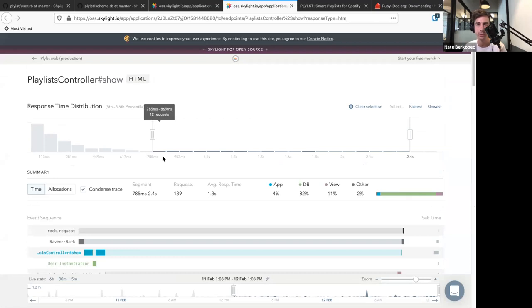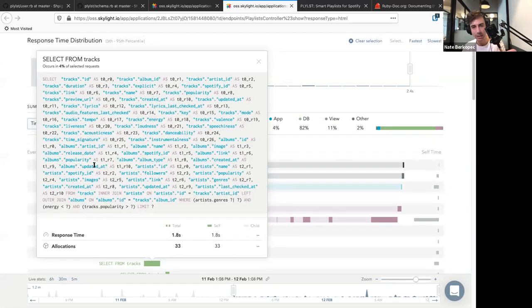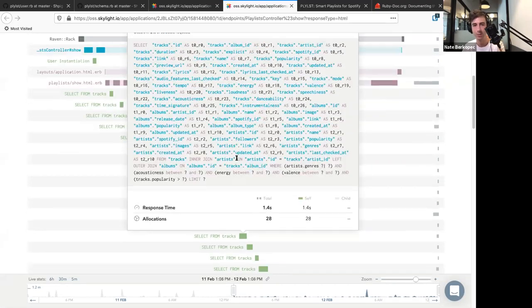Yeah, so what would be cool, and this is one thing Skylight doesn't do, is New Relic to some extent and Scout to a lot, what they'll do is allow you to look at traces of one person's request. So we're seeing the aggregate view here, right? Scout and New Relic will let you look at what happened on one person's request, and you would probably see that pattern where it's like, oh, this person gets this query, and then someone else gets this one.